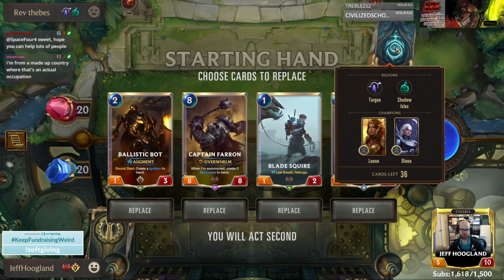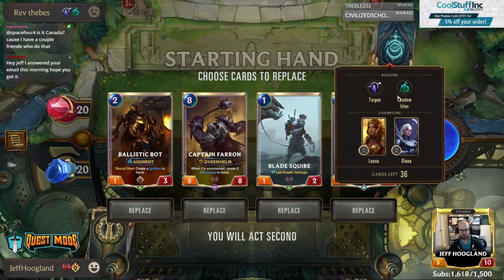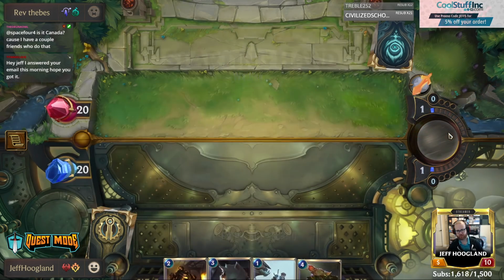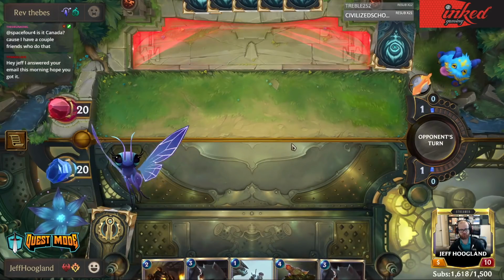Leona Diana. So the Shadow Isles Splash, there was a build of this that did well in the seasonal tournament that was basically a Daybreak Nightfall deck with an Atrocity Splash. I'm gonna go ahead and mulligan Captain Fair on here, keep the rest of these, reasonable curve, I think. Yeah, I got it, Titan. Hey, and perfect. So we get to go 1, 2, 3, 4, curving right on out the door.